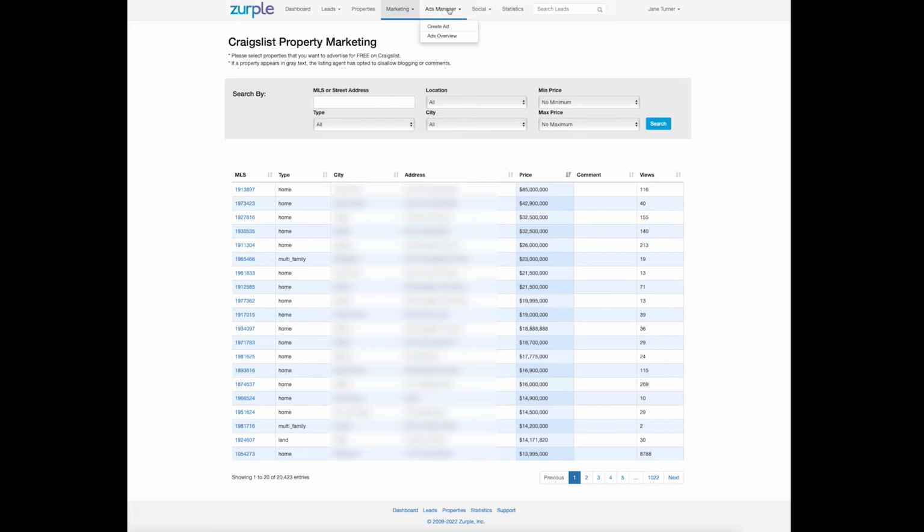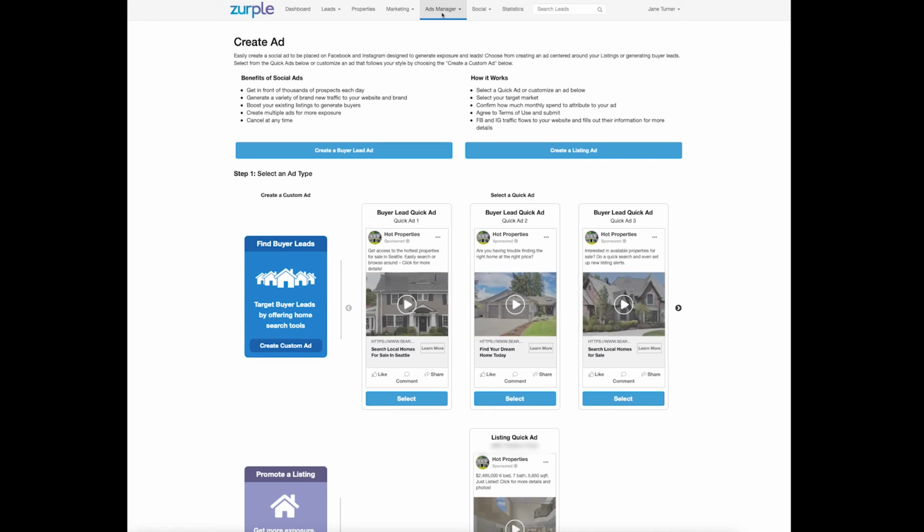Okay, let's do a quick look at Ads Manager. Now, with Zurple, you can just get the website. You can get the back office CRM dashboard and drive your own traffic. You can send it from your other website, your own organic social, from your email newsletter, wherever you want to drive traffic from. There's lots of different options. But if you want to drive paid traffic, you have an option to use a couple of different tools within Zurple. The first one that I want to call out here is in the Ads Manager.